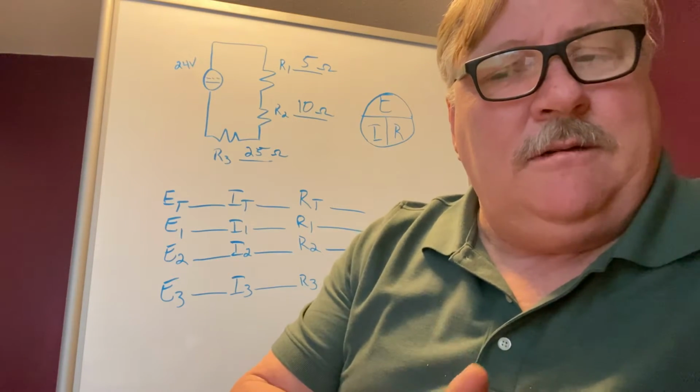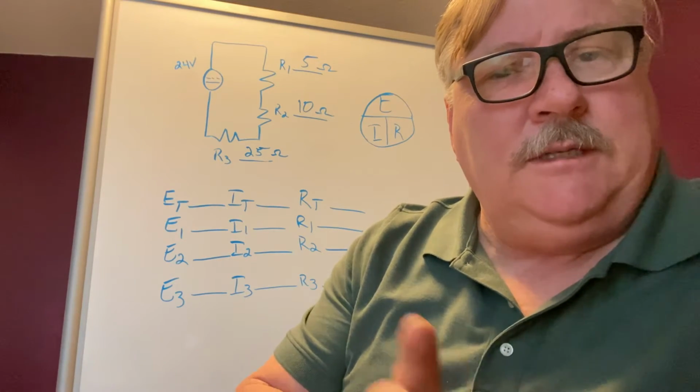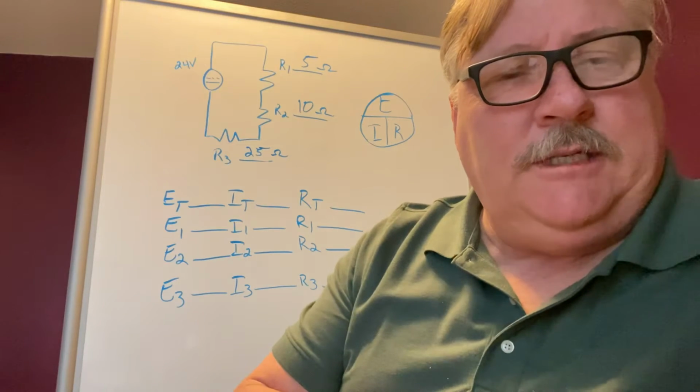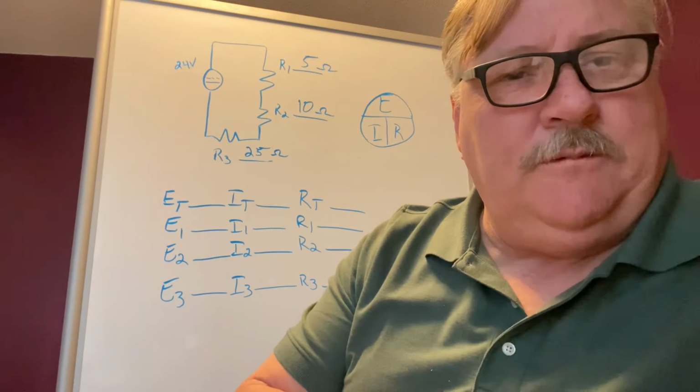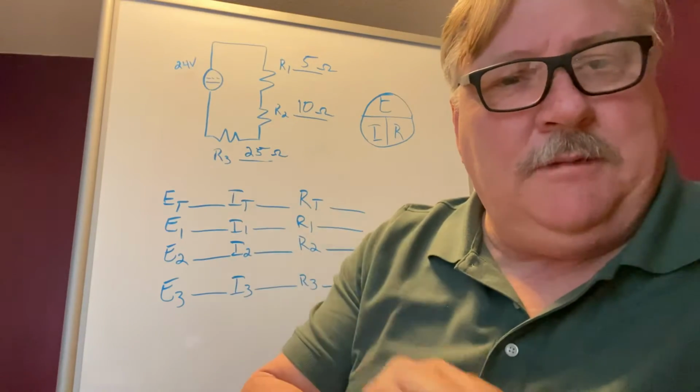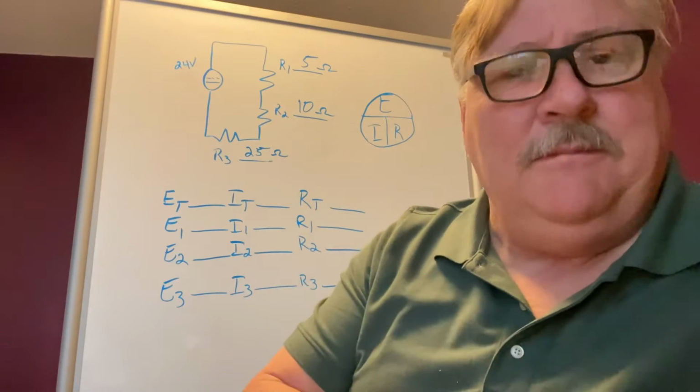This example here I've changed up from the last video. It is a 24 volt DC circuit with 3 resistors in series, and all the resistors are a different resistor value, okay? So our voltage drops are going to be different. They're not going to be like the last one that were both exactly the same.